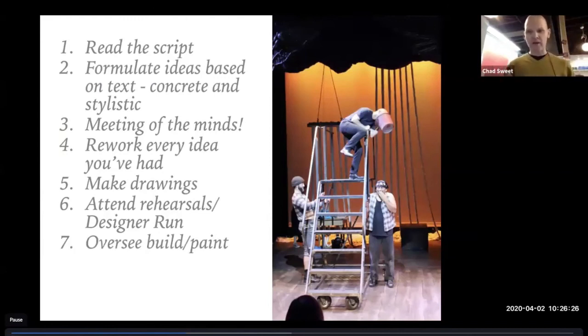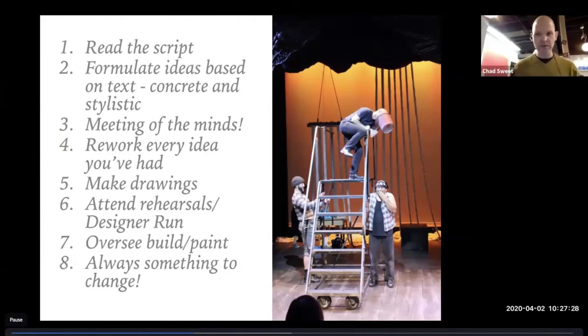Once we work out many of those things, a lot of the details and some of the bigger concepts of the set design continue to evolve through the rehearsal process. We get rehearsal reports after every rehearsal, and in those reports are details — many of the questions, concerns, and ideas that a director, actors, or stage managers might have about the set and how it's working. All those things come back to me and I figure out how to incorporate them or find solutions. Then we start to build and paint and do all of those things. There is always something to change — even as we get to opening day we are still making decisions about how things look, how things work, or how an actor is going to interact with a particular piece of scenery.